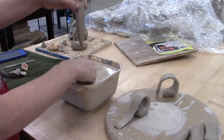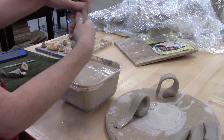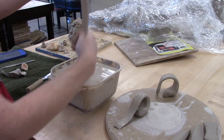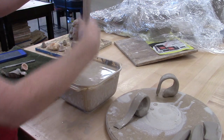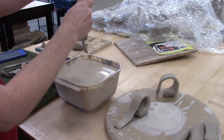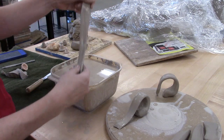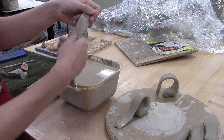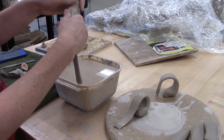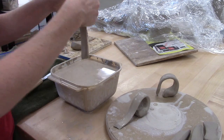I tend to pull these strap handles — that's what they're called, they look like straps of leather or clay. There are some variations on how people pull handles; some don't start with quite as long a piece as I do. I highly recommend looking at other videos online if you want other approaches. Those variations are completely valid as long as we're getting it wet and making the surface mimic what we're doing on the mugs. Some people put coil handles on a mug, but the feel, comfort, and look is fairly different from what we're doing here.